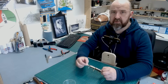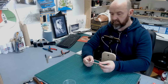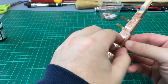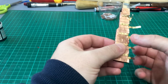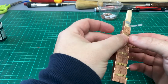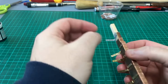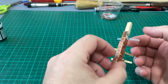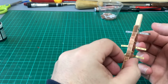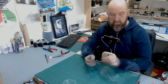Okay, so pretty much a day's passed since the last time I worked on Victory, and all I did is, after I filmed the first three rudder brackets, I just added three more off camera. And when I got to the top one, just because this is going to be above the waterline, I'll just give this bracket a little coat of bare metal primer, and now it's just ready to be painted in black. Then we can fit it to the hull.